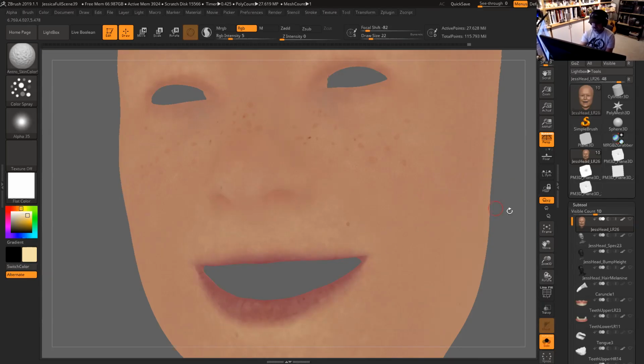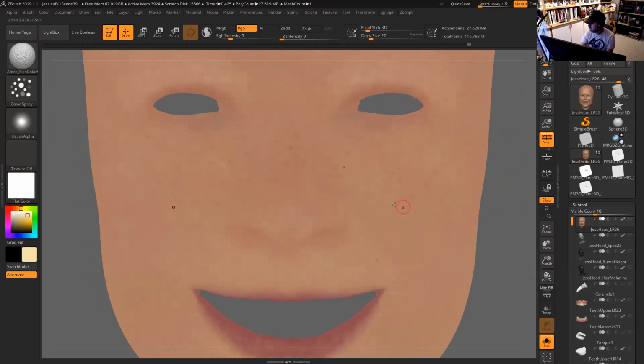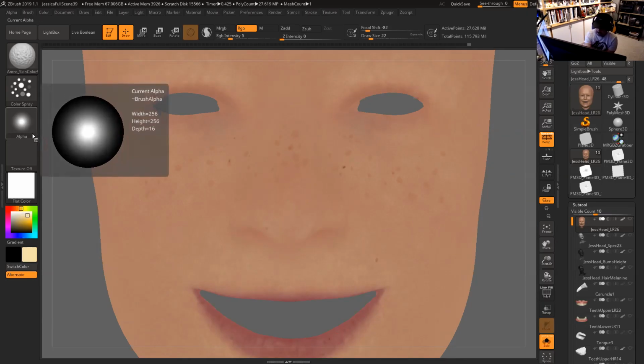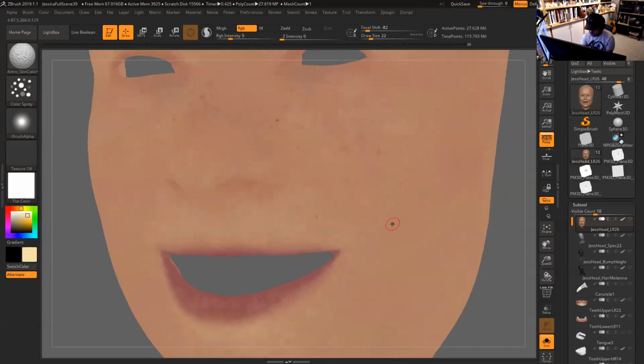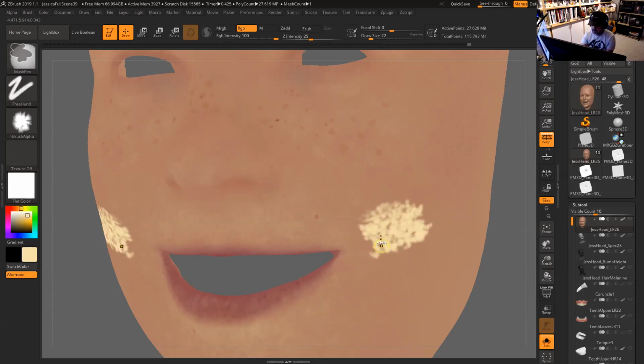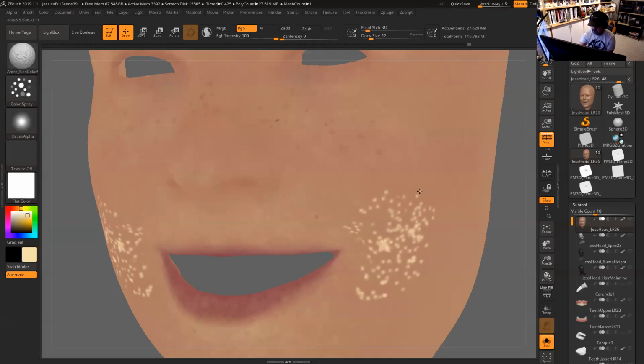So let's see, I'm gonna add some more right here. At this point, instead of using the super tiny spec, I'm just using the alpha 35. And the way that I'm doing this, I'm using a little bit more of a fast motion with my hand. This is what I'm saying in terms of the importance of gesture, right? If I do it very slowly here with a very strong brush, you can see the amount of area that's covered. Now if I do the same thing using the same brush but very fast, that's what I get. It's much more spread out if I do a fast motion.